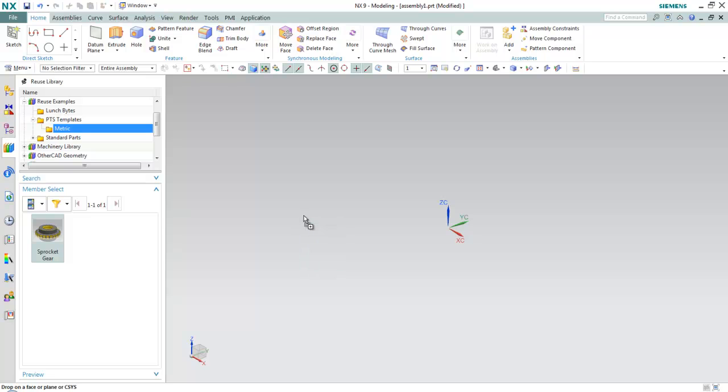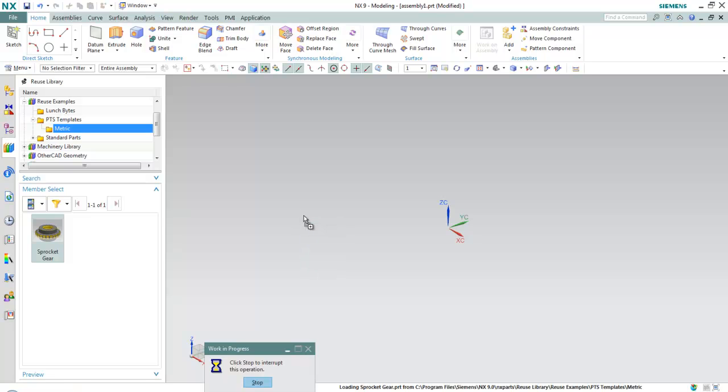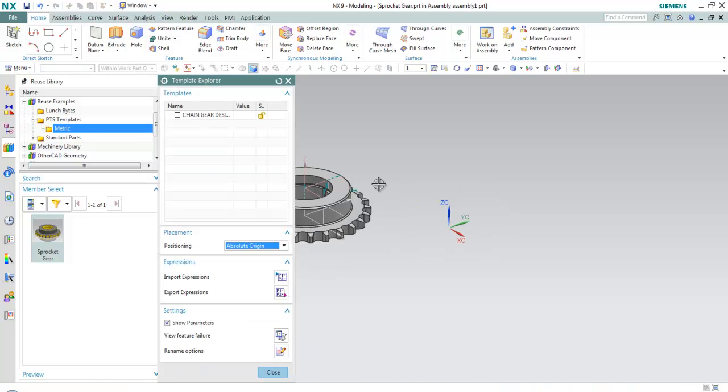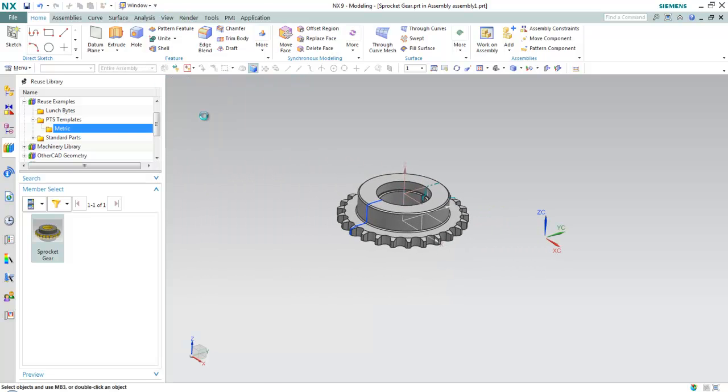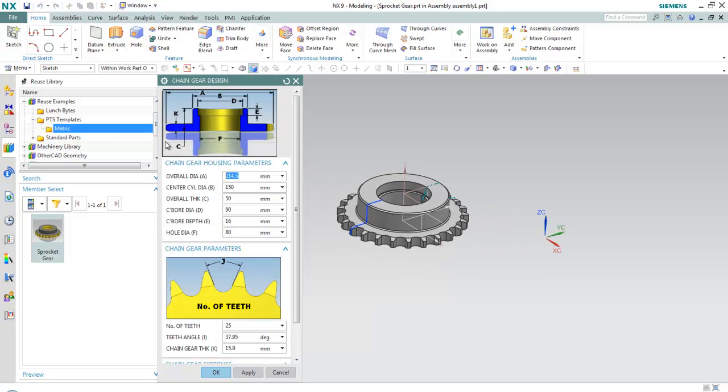If I pull in this sprocket gear just by dragging and dropping, you'll see that's going to give me this nice simplified user interface. If I double click inside the template, this is what the consumer, the end user, sees. I need to generate this gear, and you'll see that I only have access to parameters that I would need to change. It's going to maintain standards.